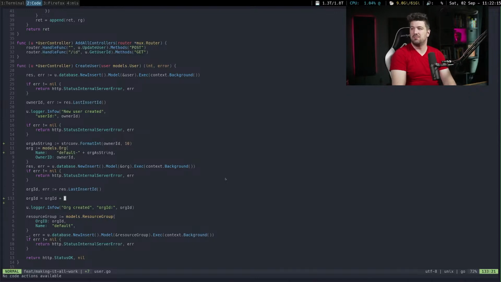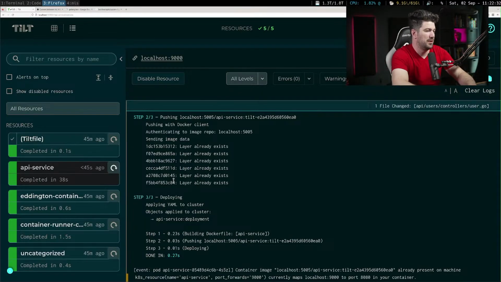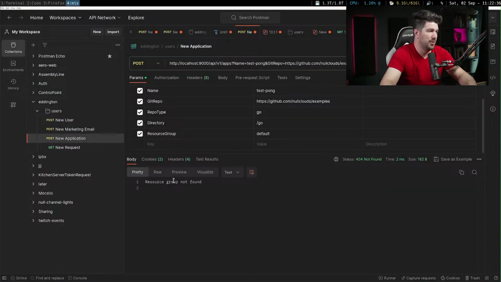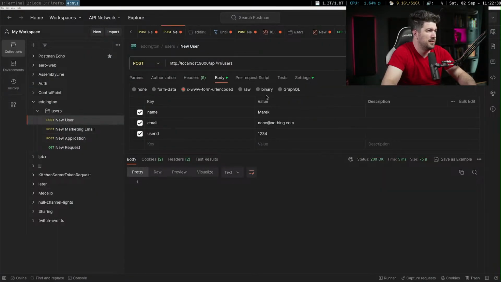Is it just during builds? Yeah, it seems to be when it builds the containers, it goes to crap. That's no bueno. No bueno.